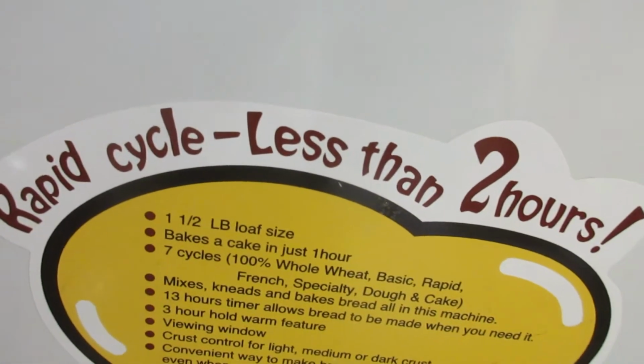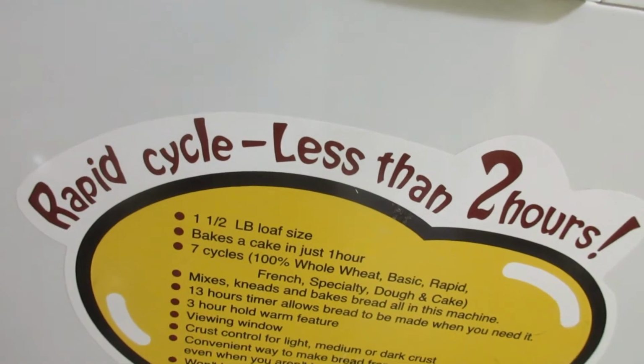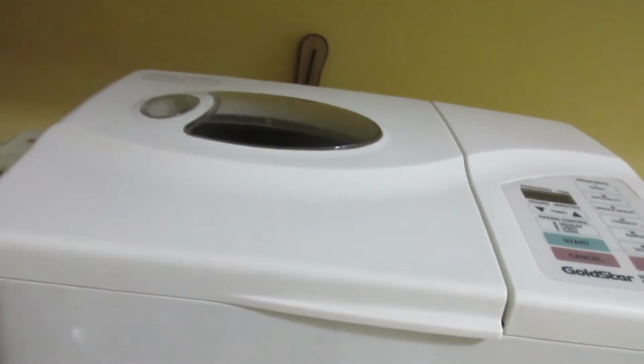What I love about it is that it makes a delicious loaf of bread, and it does it in 2 hours. 2 hour loaf of bread. That is super cool. I love it. I can use the same recipe for French bread or wheat bread.